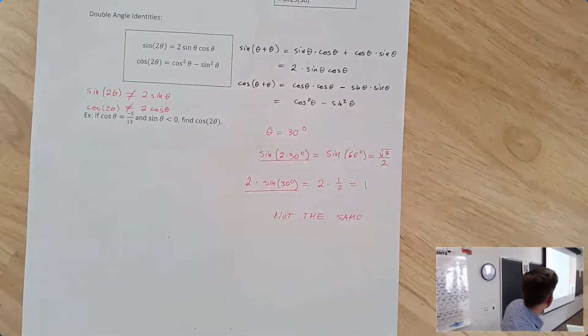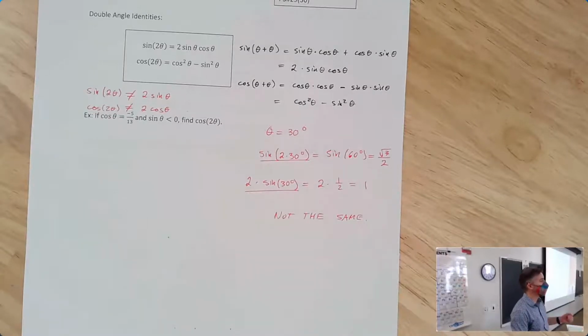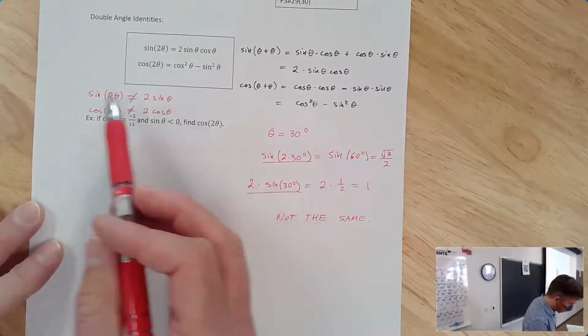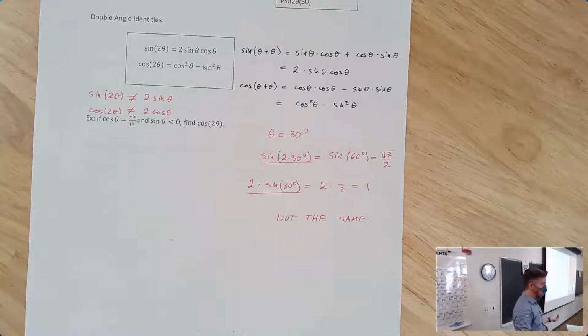The kind of not great part about this formula is that you can't really do a lot with it. At least not a lot of meaningful stuff. I don't ever really use this formula to evaluate a trig function. I'm not going to use this to find sine of 2 times 45 degrees because I already know that sine of 90 degrees is 1. So this formula isn't particularly useful for evaluating new angles, but it is useful in Calc 1 and Calc 2 when you're trying to do some derivatives or some anti-derivatives and you need to use this formula for everything.